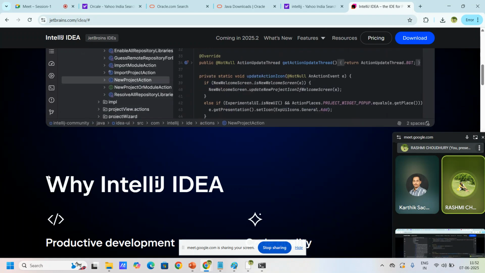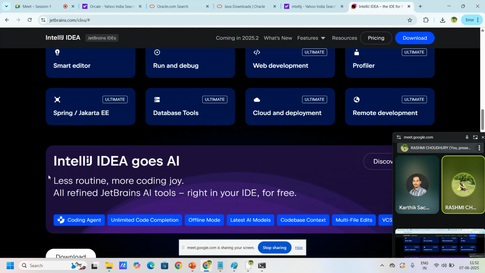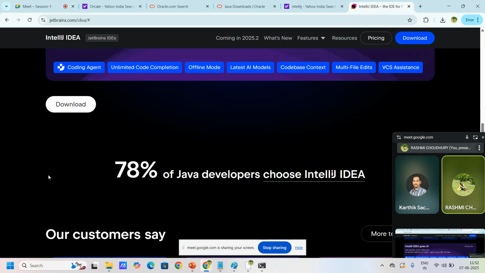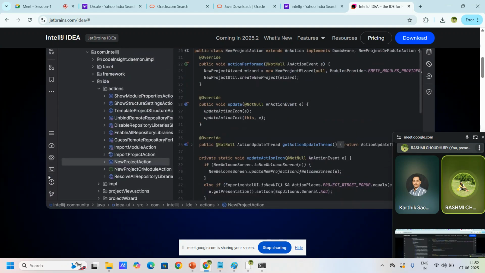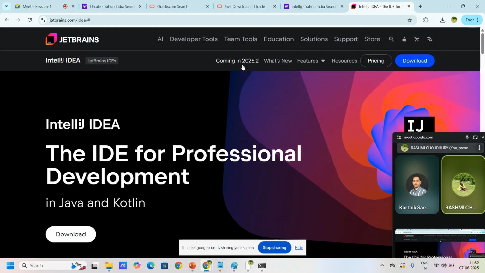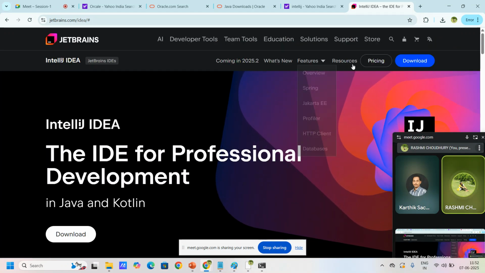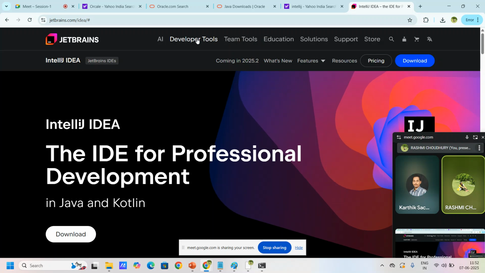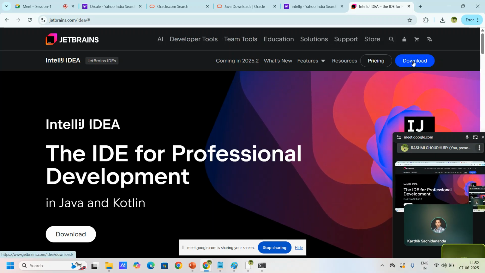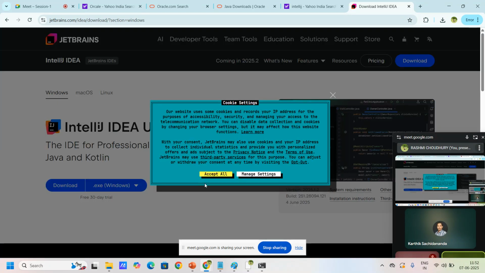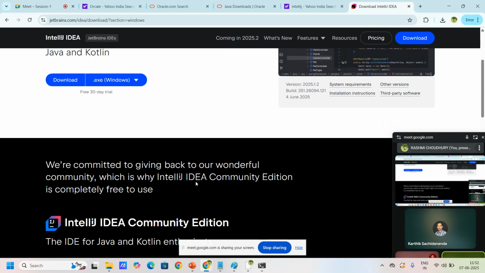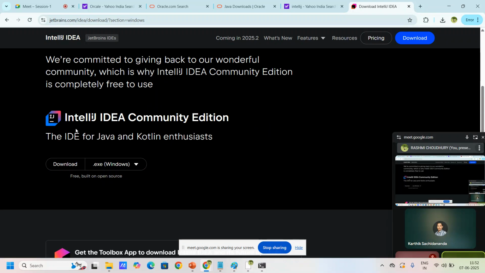Here we need the community edition. Where is the community edition? Which is the open source tool. Accept all. If you click on download, we come to this IntelliJ IDEA Community Edition.